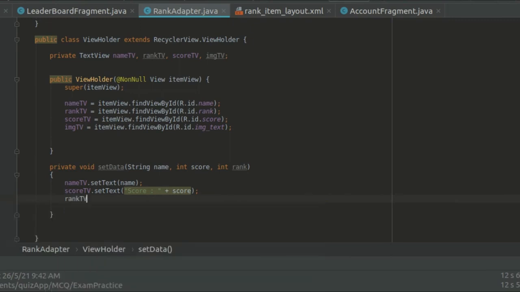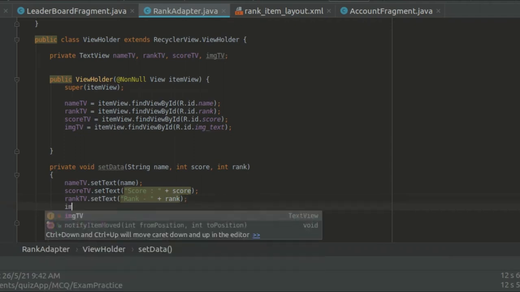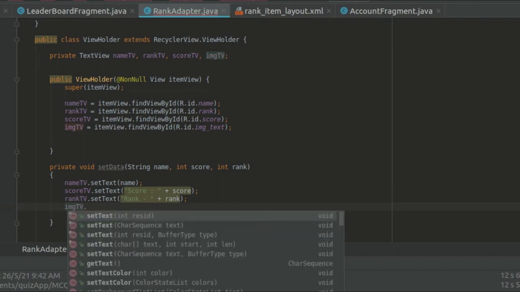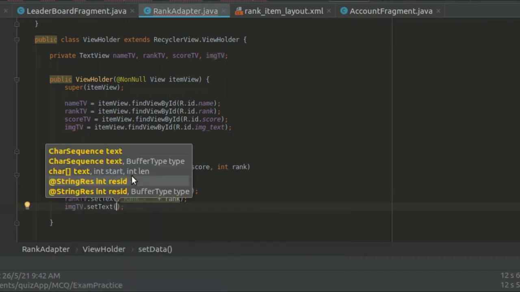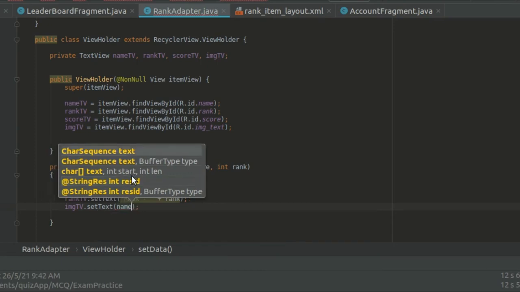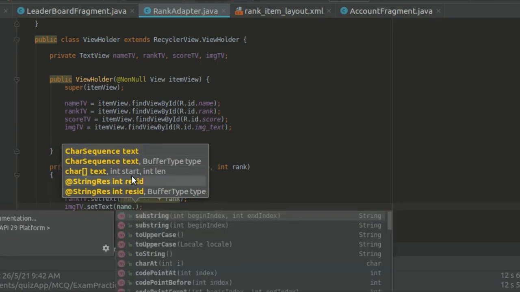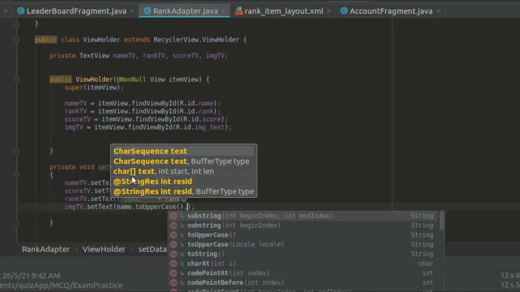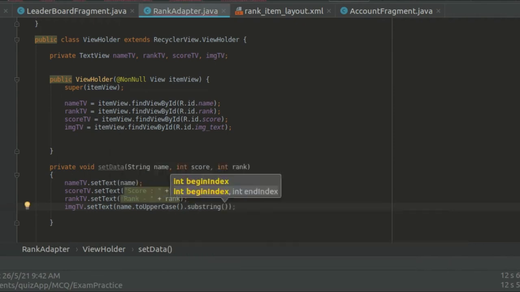Then rankTextView.setText("" + rank). Then we will set imageTextView.setText. Here the first letter of the name, so name.toUpperCase().substring(0,1), first character only, first character of the name.